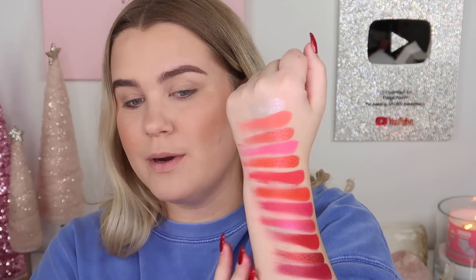Now let's go ahead and swatch the cherry palette. I did want to mention that I did get some light staining — a couple of the shades did leave a little bit of a blue mark. Here we have the cherry palette swatched. Oh my gosh, these swatches are even better than the blue raspberry palette. Look at how beautiful these colors are. The white at the top looks just like a white shimmery shade in the palette but it has like a pinky red duochrome to it which I was not expecting — just makes it so much better. Beautiful shimmers, beautiful deep rich red mattes. I'm so excited.